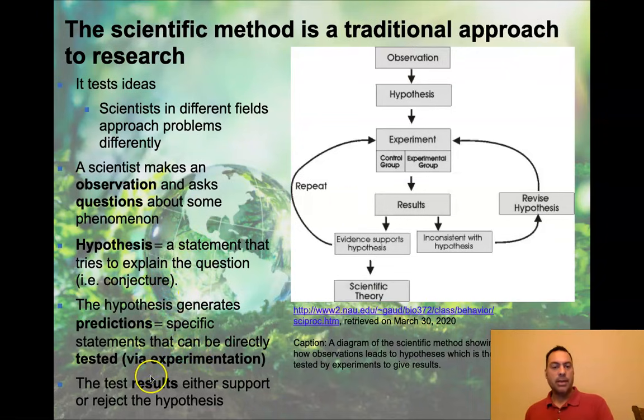So we could then test those predictions, and the test results either support or reject the hypothesis. So observation to hypothesis, right? The hypothesis is your conjecture. Then you do some experiments, or you do some tests, and you get the results. If it's consistent or supports your hypothesis, you repeat it. And if you keep getting the same thing over and over again, that, yeah, it fits every single time you do another test or another experiment, eventually that could become your scientific theory, which will then become the accepted view of that phenomenon, right?